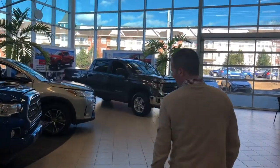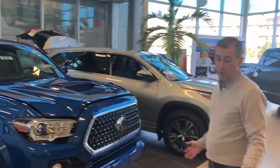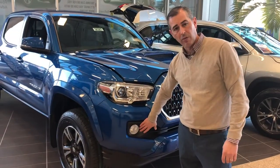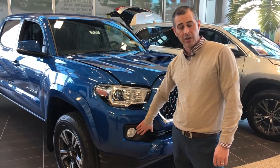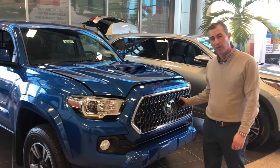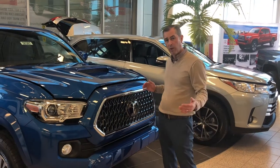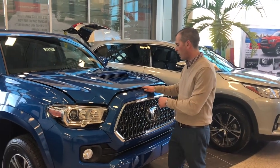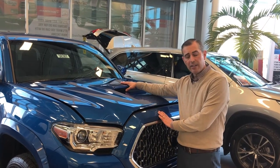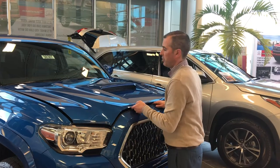Tacoma was redesigned in 2016. It's got a very nice athletic and aggressive look to it. Starting with the front, we've got fog lights down below here for added visibility both in darkness and inclement weather. Halogen headlights, a very distinctive front grille that sort of sets the Tacoma apart from other models — depending on the trim you get a different grille. We've got a functioning hood scoop up top here that both looks good and serves a purpose for cooling the engine for better performance and efficiency.